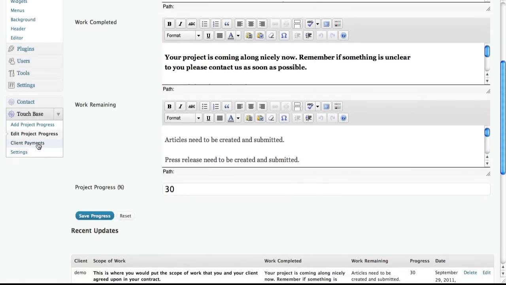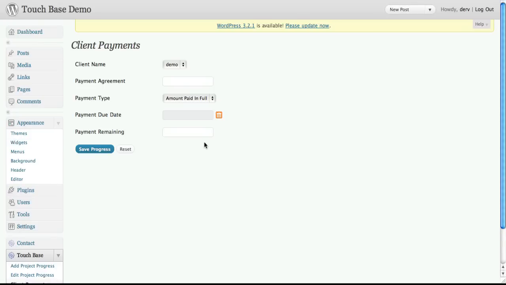Okay. Client payments. Now, in the next couple of updates, we are going to be introducing a full invoicing system within the client payments module of this plugin. Also, we're going to allow you the ability to accept payments through their page or through your website, either via PayPal or some other third-party program like, you know, One Shopping Cart, maybe Authorize.net. We're still kind of working out the details on that and trying to figure out a couple different things to get that going, but that's definitely going to be an option.